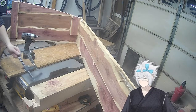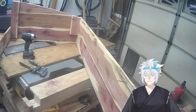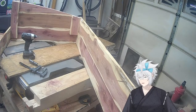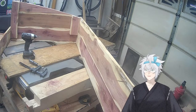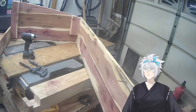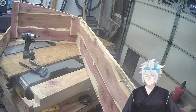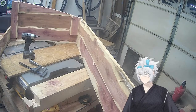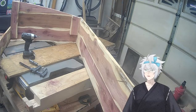Woo-hoo! Oh man. And isn't this starting to look like a full frame mount? Man, this thing is like massive though. I don't know. I'm starting to get doubtful if I'm gonna finish it this stream or on another stream.